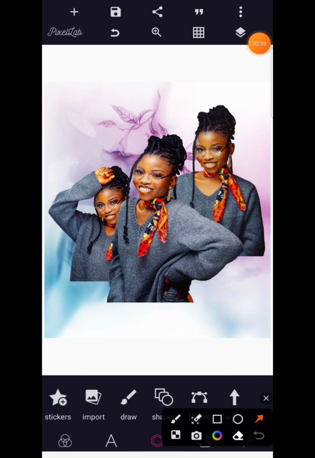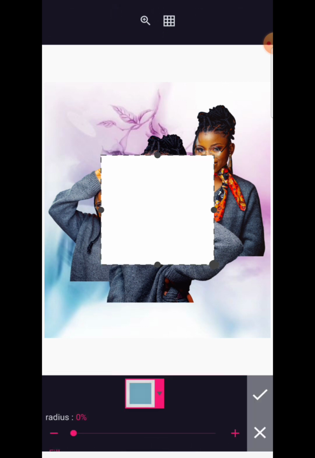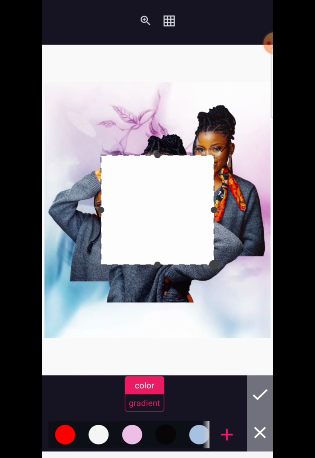Now what we're going to do is to try to blend these images, and right now I'm going to click on my shape here to create a fading effect. If you haven't watched our recent tutorial on how to create the fading effect, kindly click on this channel, Don's Graphics, and check through my videos. You will see a video I did on creating the fading or the blur effect.